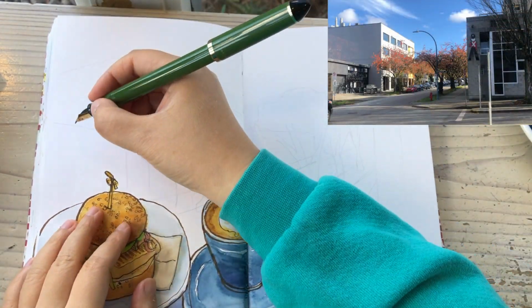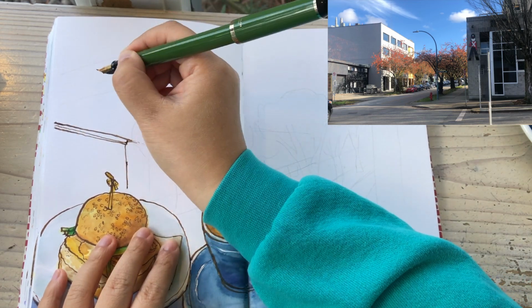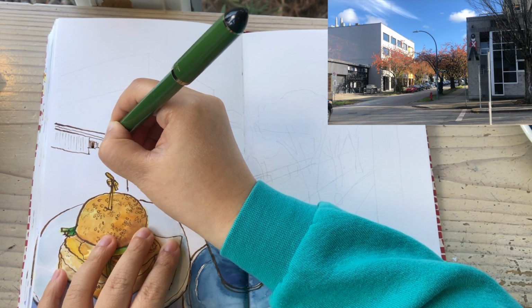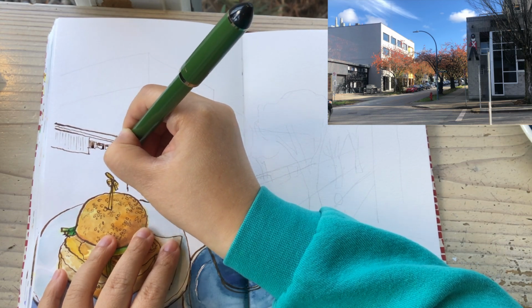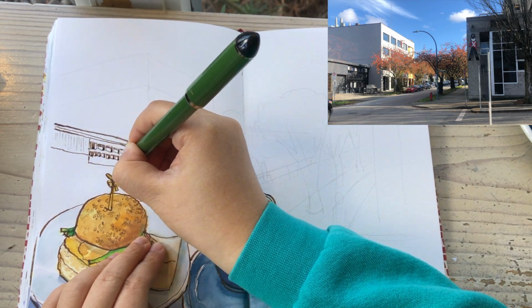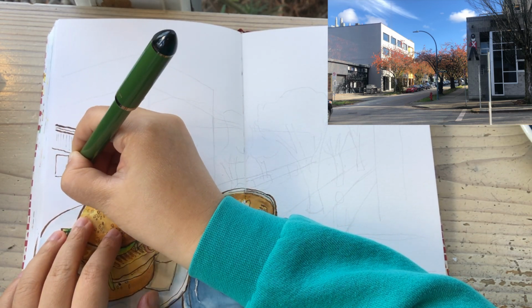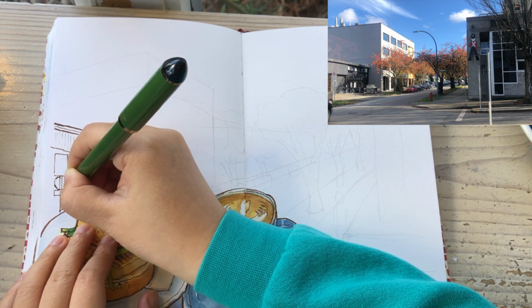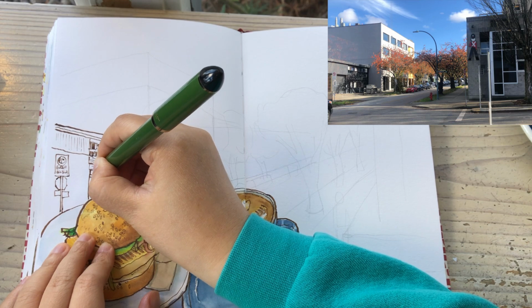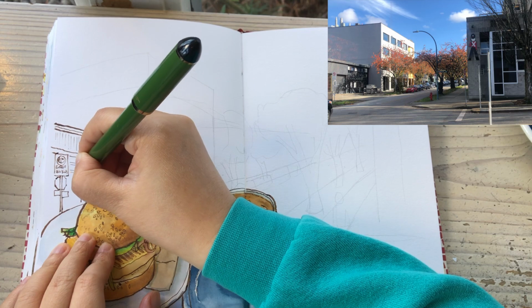Okay, so based on the rule of 1-point perspective, all of these buildings on the left side, the horizontal lines above my eye level, they're all going down to the right, including the top and bottom lines of these windows. And then drawing the traffic sign and the stop sign, which is part of this urban landscape's identity. Yeah, these vertical lines are very easy. They're just going absolutely vertical.